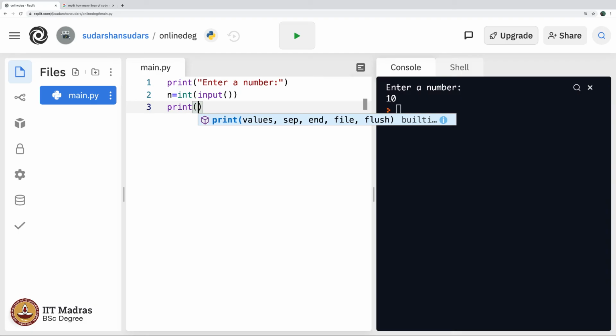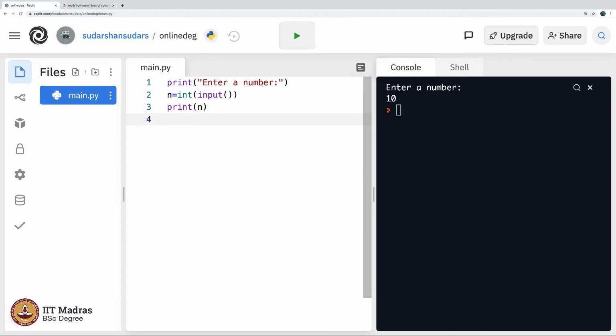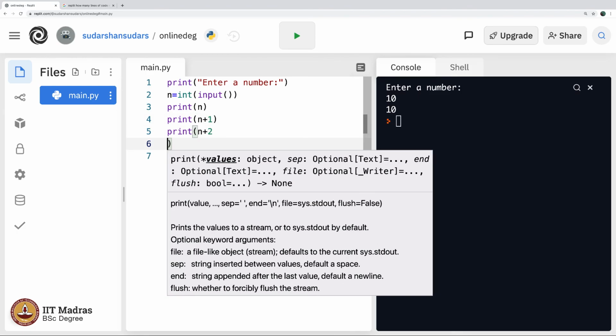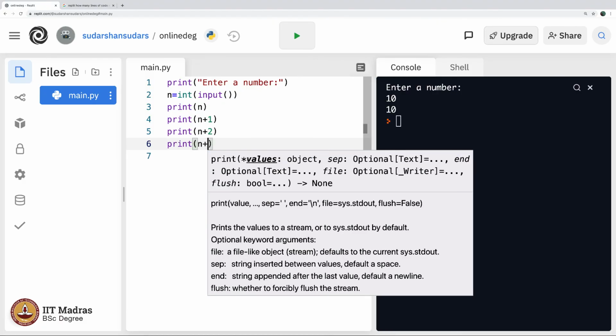Right? Now what I'll do here is I'll say print n here. Can you guess what this does? Firstly, it says enter a number and then waits for this line to happen. This line in Python stands for please ask the person to input something, convert that to an integer, and then assign it to n. Okay, when I say 10, it assigns the value 10 to n and then it prints n. Let me say it prints n plus 1 and then prints n plus 2 and print n plus 3 and so on.